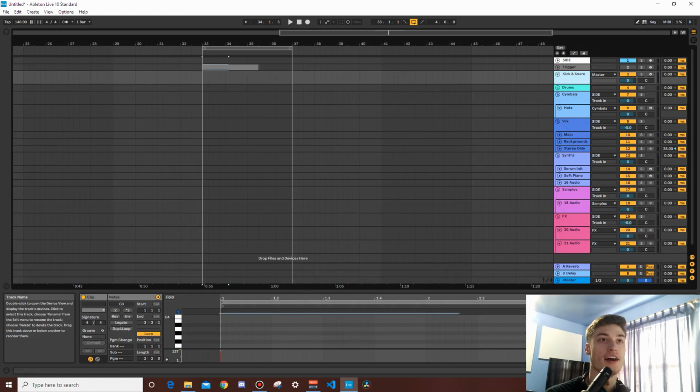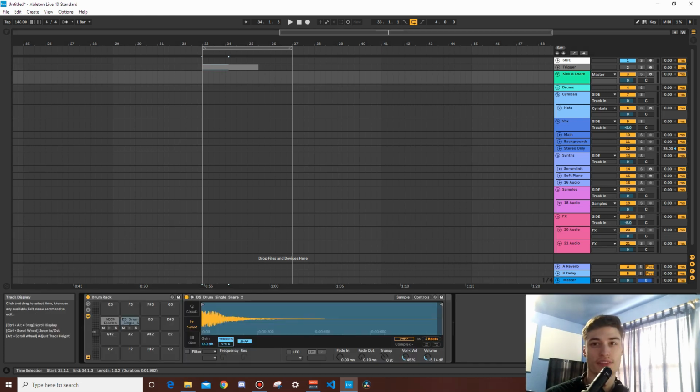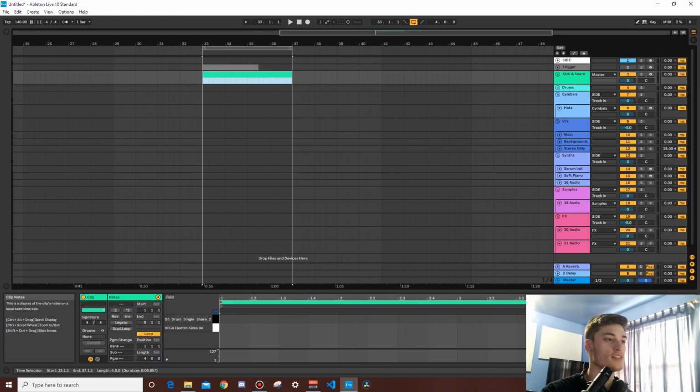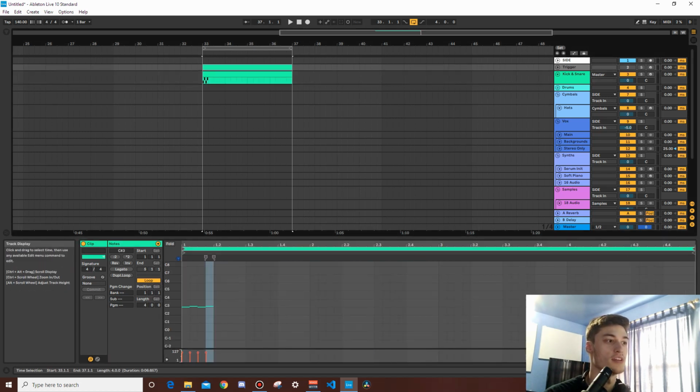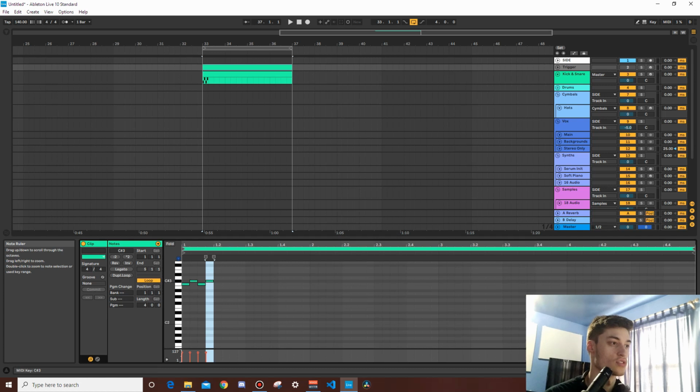And then I have my kick and snare, because these are the two things that in general are never going to be sidechained, and in general I want them to be the triggers for my sidechain. So if I ever need to do this, I have two samples loaded up here. Say for example, I needed sidechain on every single one of the drum hits. All I have to do is take this MIDI and copy it up here, and then take these two notes and just move them down.